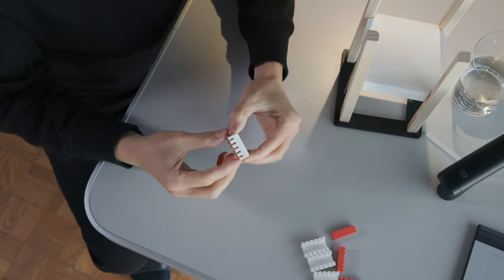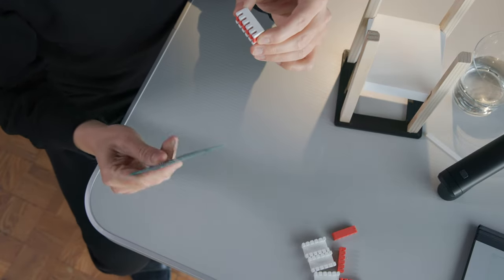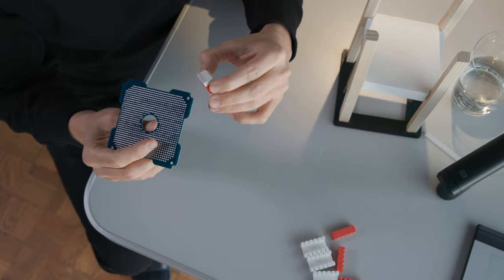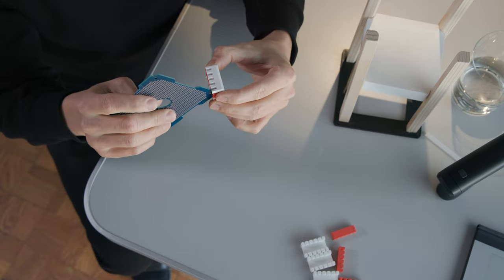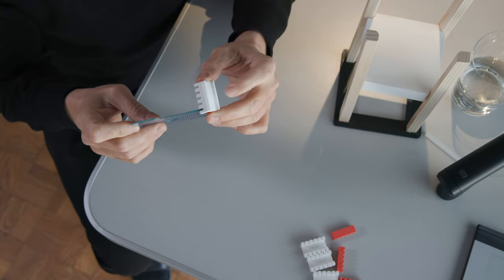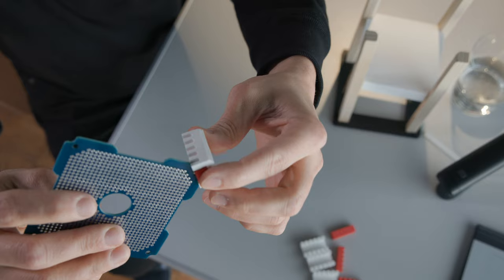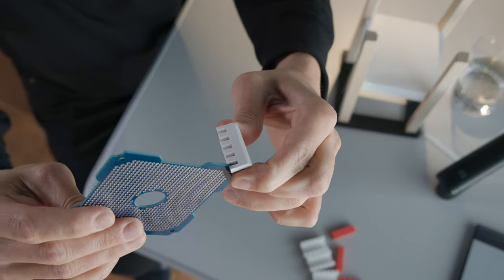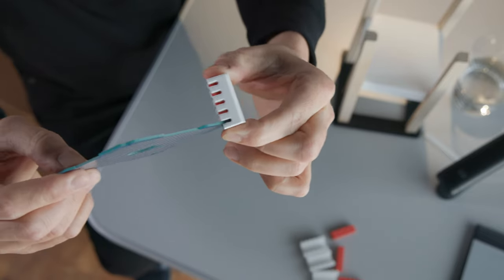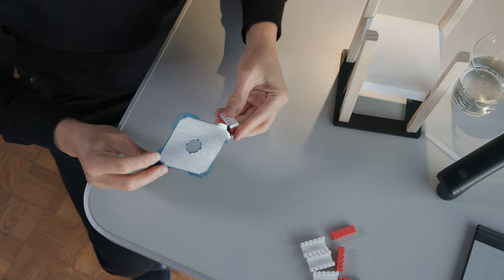Again, none of this is to scale — it's just a mock-up. But the idea — let me just grab a PCB. These are some prototyping PCBs I have left over from one of my high altitude balloon flight projects. The idea is that you would have the PCB stuck in there and then fix the moving jaw in place with a bolt, which would exert some clamping force on the PCB and hold it in place. I think this is going to be enough force to hold it firmly, especially because you have one of these on each edge.